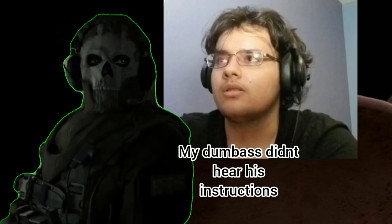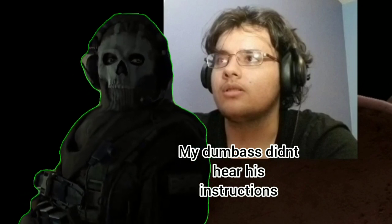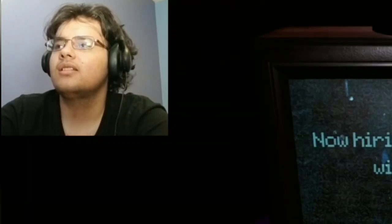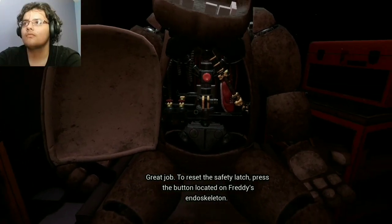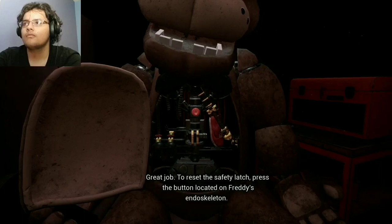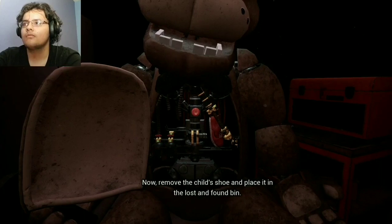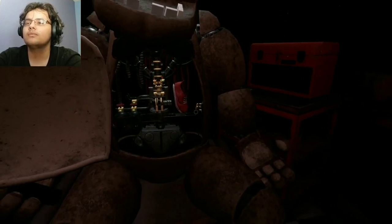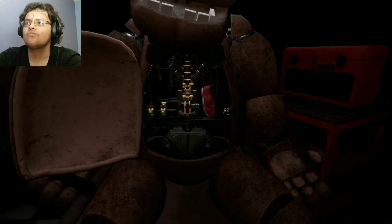Where? Didn't it be what? How? Reset the safety latch. Press the button located on Freddy's endoskeleton. Now, remove the child's shoe and place it in the lost and found bin. What? Are you?